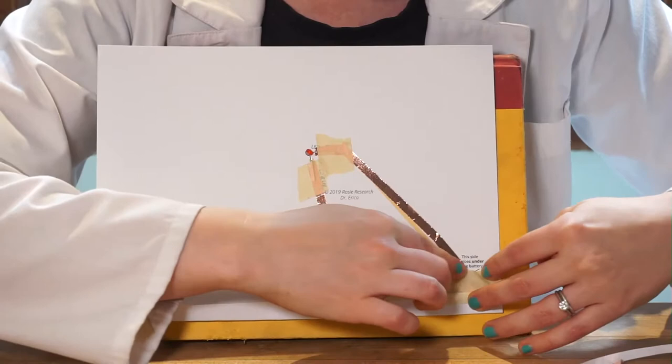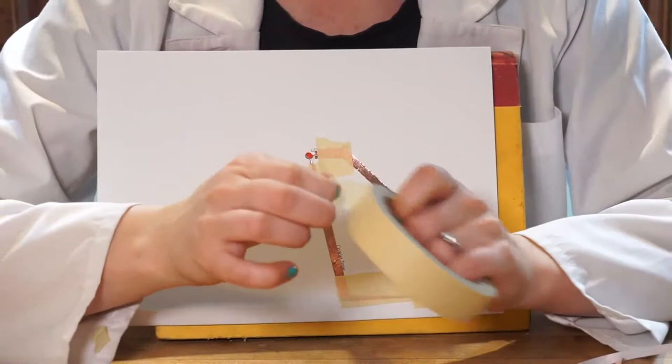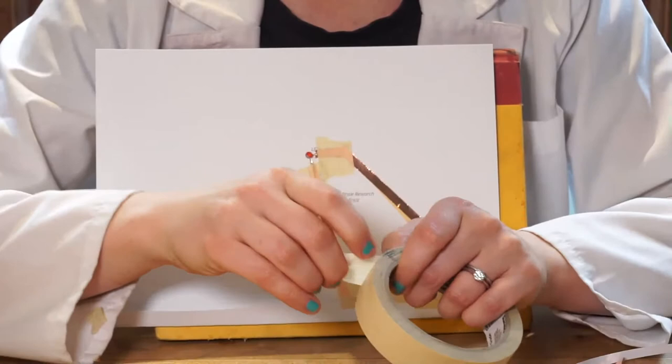And you'll notice every time I'm putting tape down, I'm checking that my circuit works. And once I have a paper circuit that shows me it's working even slightly, I always make sure I keep checking it after every little thing I do. A good tab to take off.